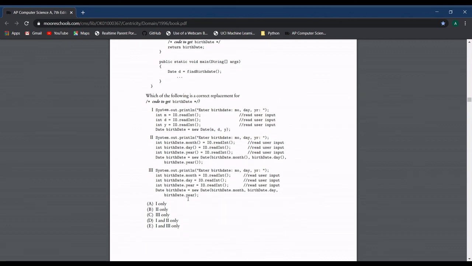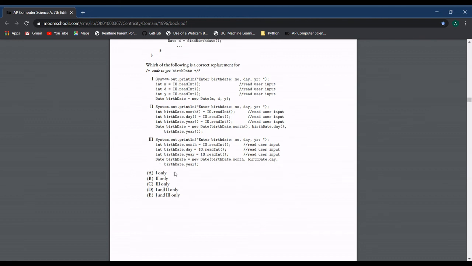Segment 2 wouldn't work because month, day, and year are accessor methods that access values that already exist. Segment 3 is wrong because it tries to access private instance variables, which can't be done in a different class than the one with the instance variables. So the answer would be A.